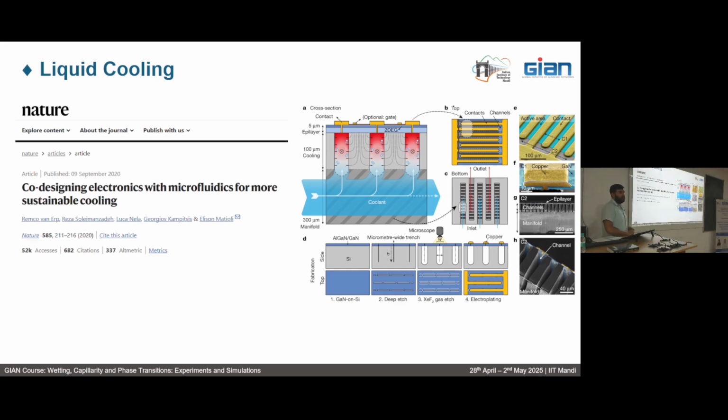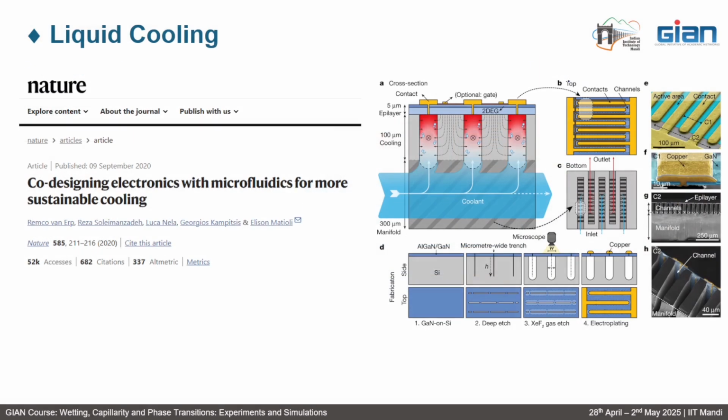basically a power electronics group. So they make their own dies, they make their own electronic devices, and their devices sometimes fail. So they try to make their own heat sink system. Usually what happens is that this is designed by some other industry which works in thermals, and the electronics is designed by some other industry like any electronics industry, and then they integrate this to make a system.